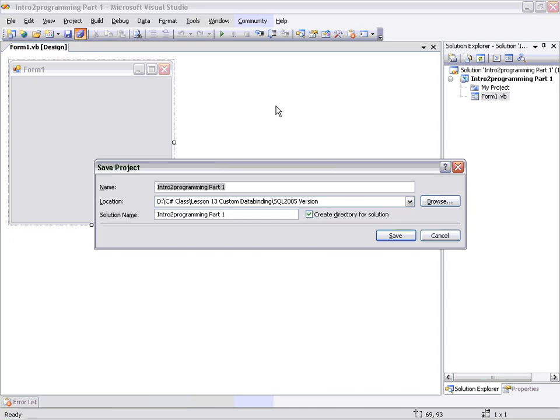Now, the very first time it comes up, it's going to ask where you want to save this. I want to show you where Visual Studio saves projects on your computer by default, and how we save them at SCC by default in the classroom. But that doesn't mean you can't put your stuff somewhere else on your own computer. I do that all the time. But let me just show you the default. First of all, it asks what you want to call this project. It noticed what I called it before and just kept the name.